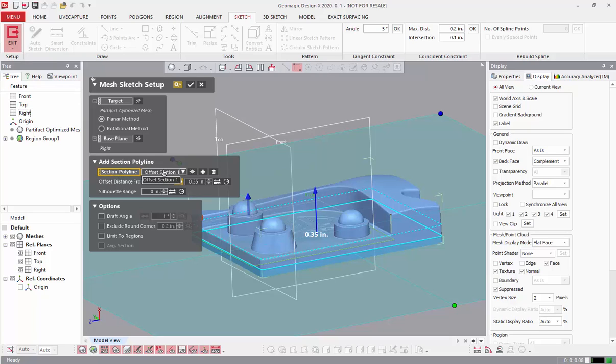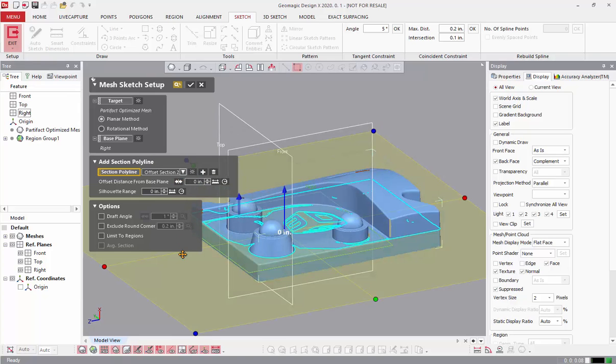I've actually got a list. Right now I'm only generating one of them, but I have three icons next to that section polyline. I think I need to move my mouse off here so I can get my context menu to show up. There's Select none, which just gets rid of the feature that I am trying to select. I can add another cross section, or I can delete a section. If I don't like that section one at all, I can delete everything and start fresh by creating a new cross section.